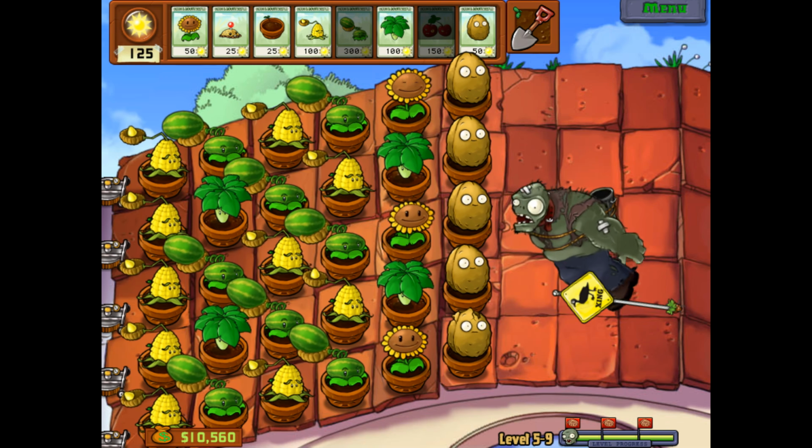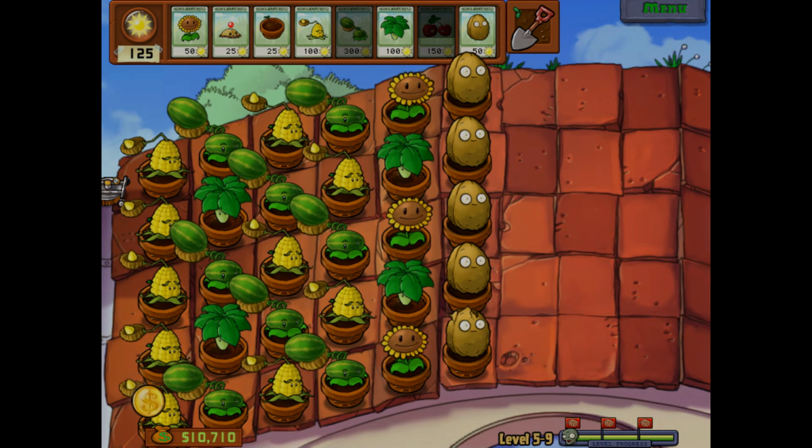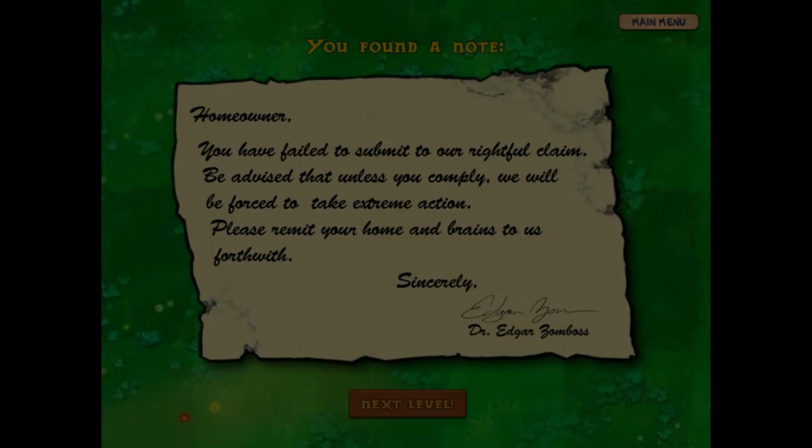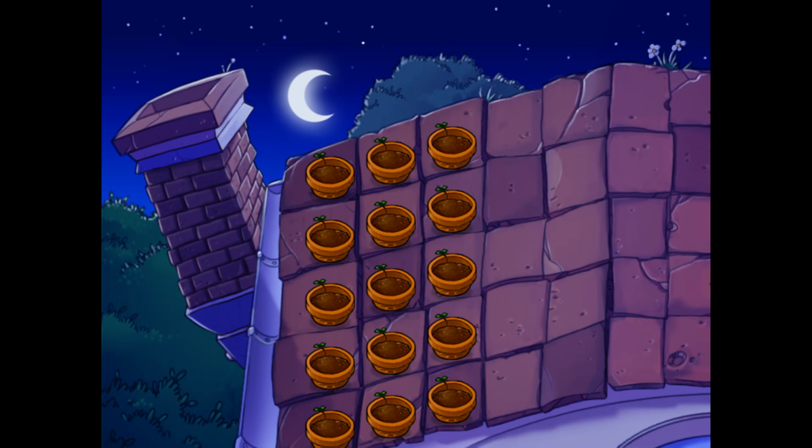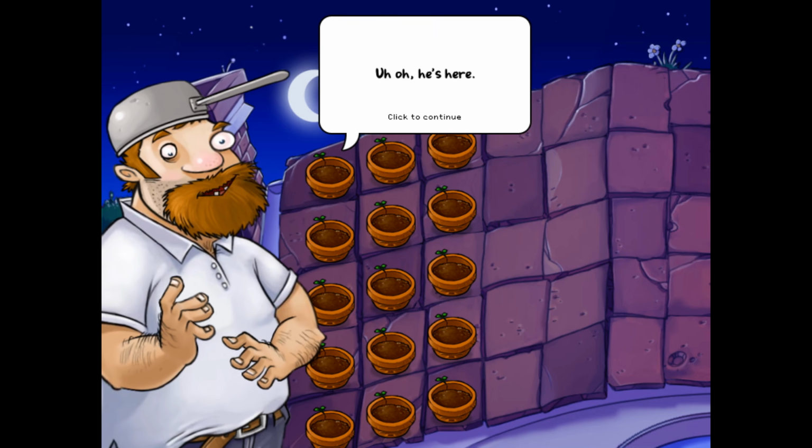Okay, so we get ourselves our fifth mysterious letter from the zombies. Did they give up? They're like, okay, you're too good. Oh, this is actually legible. He found a note. Homeowner, you have failed to submit to our rightful claim. Be advised that unless you comply, we will be forced to take extreme action. Please remit your home and brains to us forthwith. Sincerely, Dr. Edgar Zomboss. Wow, how composed. Oh, it's nighttime now.